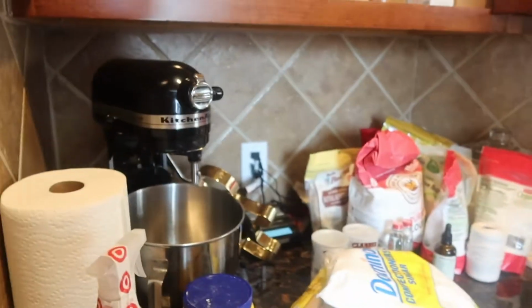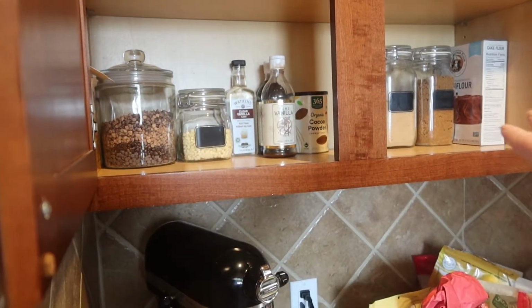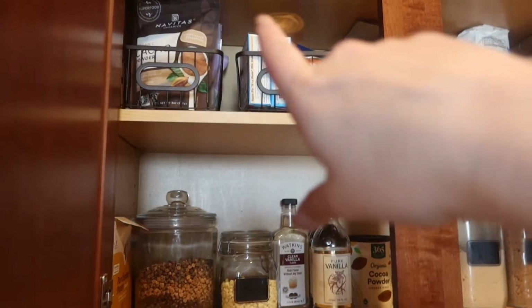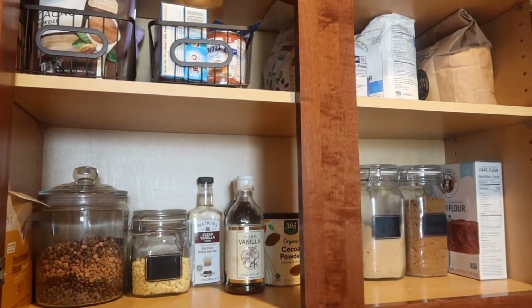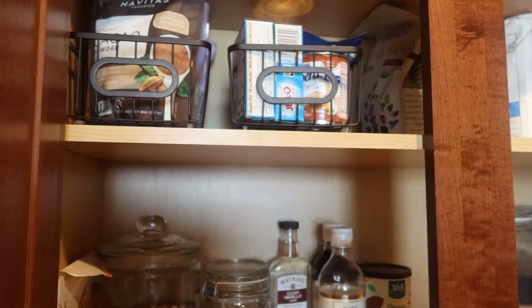Okay, so update. I am at a little bit of a standstill because this is what this used to be: alcohol. That's not true. Wine stuff, basically. Wine glasses, accoutrement. And then up here I had pharmacy stores, like vitamins and our kids' vitamins and kids' medicine and all that kind of stuff. I'm gonna move all that. I don't know where to yet, but that's not the point of this video.